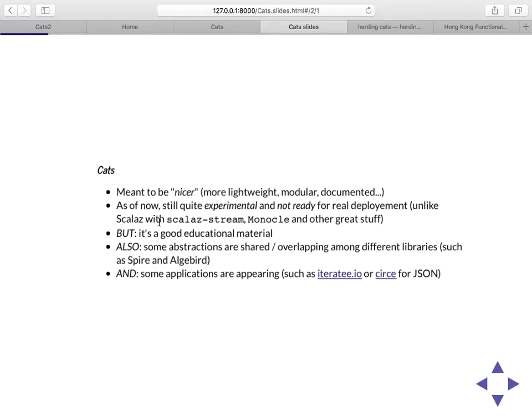And CATS is still evolving, and there are already, say, an iteratee implementation that came about a week ago, and a purely functional JSON manipulation library. It's kind of a fork of Argonaut that came, I don't know, a month or 2 months ago. So there are practical things, but they are still very new, so it would be very risky to use them.